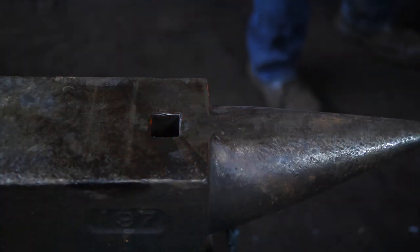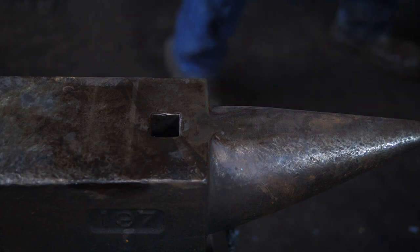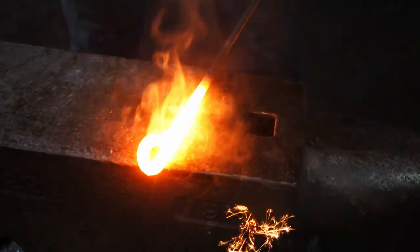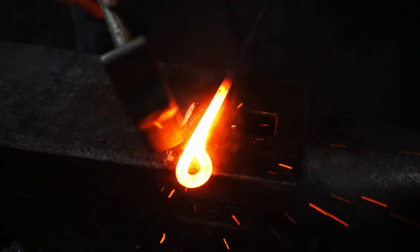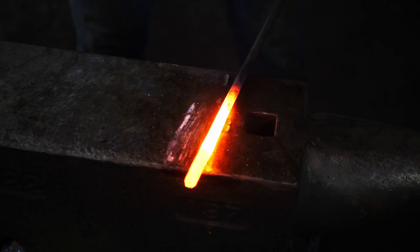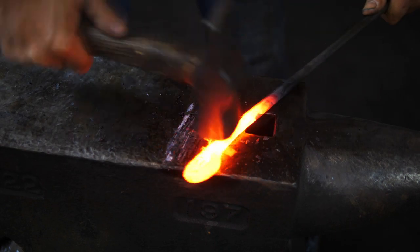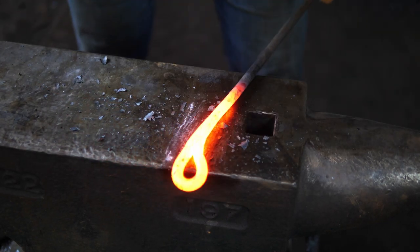I'm bringing the fire up to heat, just watching for a couple sparks. I don't want a shower of sparks coming out — that means I'm burning my piece. But a couple sparks indicate we're at the proper temperature, and I can see my piece is pretty much translucent when I pull it out: it's at the white heat. The camera will just show a glare, but it is very white hot. I want to start tapping on it fairly lightly and then lay into it with quite a bit of force when the weld really starts to sink in. You can feel it kind of smoosh under the hammer — you know things are welding nicely as opposed to bouncing against each other.